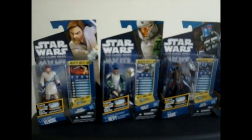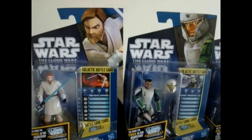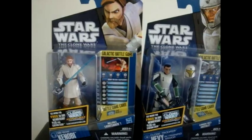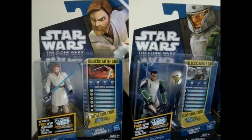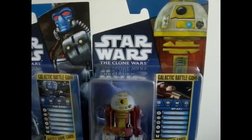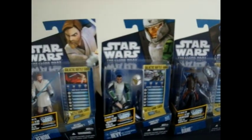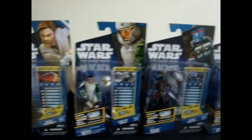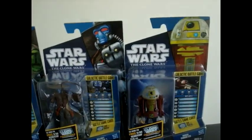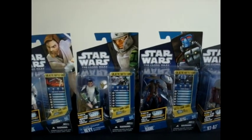They are all really, really great action figures. I'm very happy that I finally got these guys. I got these guys two days ago, on February 19th, 2011, at my local Walmart. I'm very pleased that I have these figures. A couple days ago, I uploaded a video on YouTube showing these guys on the pegs the first day they were put there. I went back at night time, and they had already sold them out.